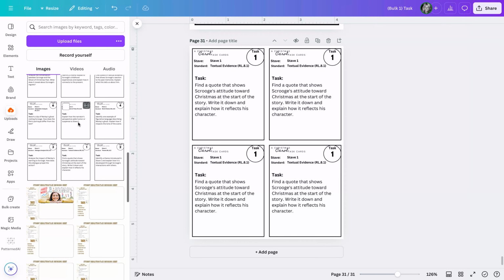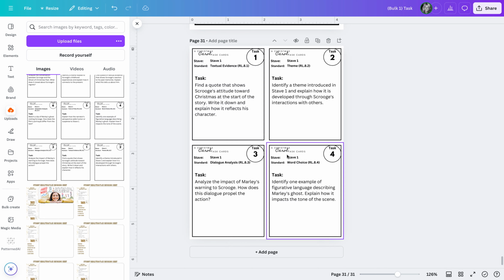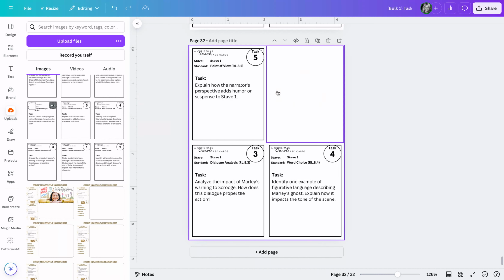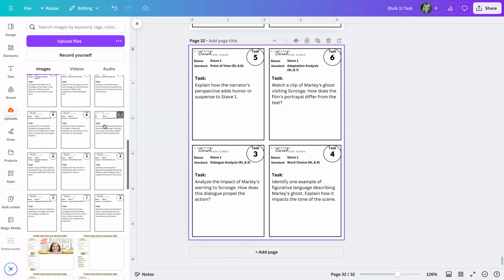And a cool thing about Canva is I have 1, I drag over 2, I drag over 3, I drag over 4. I'm going to duplicate this page, and I drag over 5, I drag over 6, I drag over 7, I drag over 8.